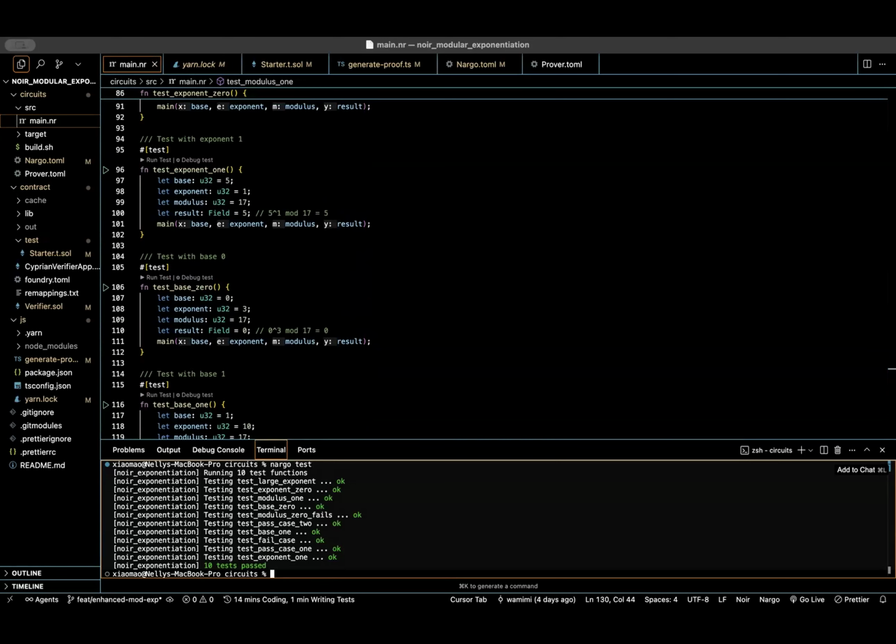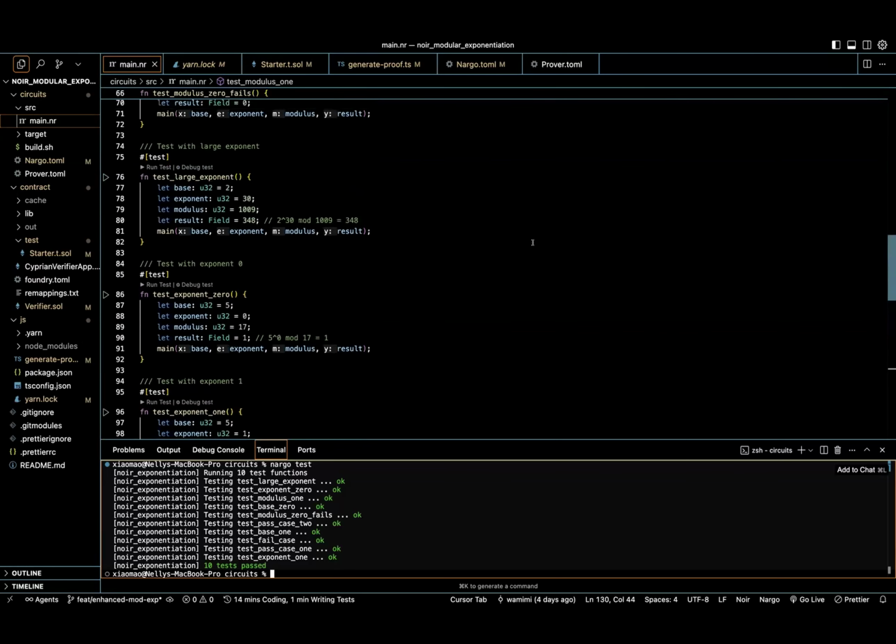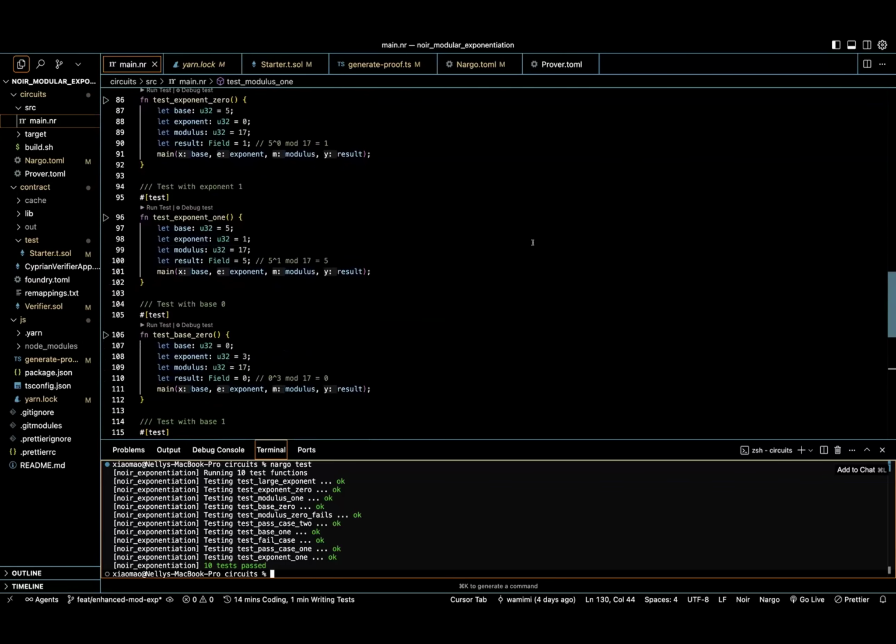But if you write mod 0 and then you run and it passes, it means you have missed some constraints. You have to rewrite the circuit such that it can reject division by 0. So that is the only thing you may want to try later on: write a test where mod is 0 and see whether that succeeds. If it succeeds, you go back and change a few things.